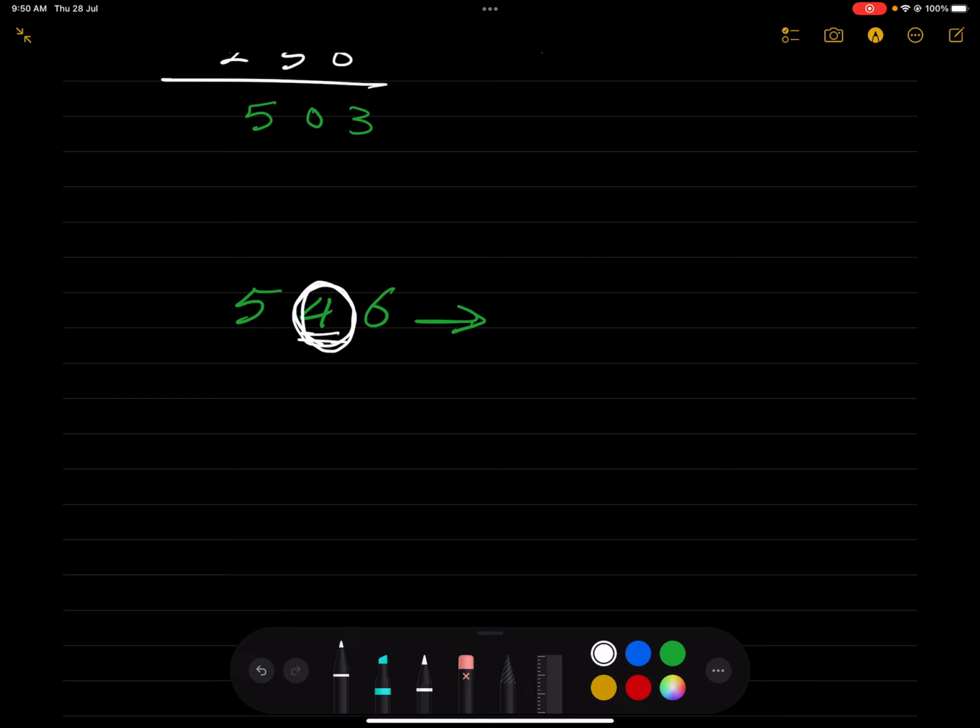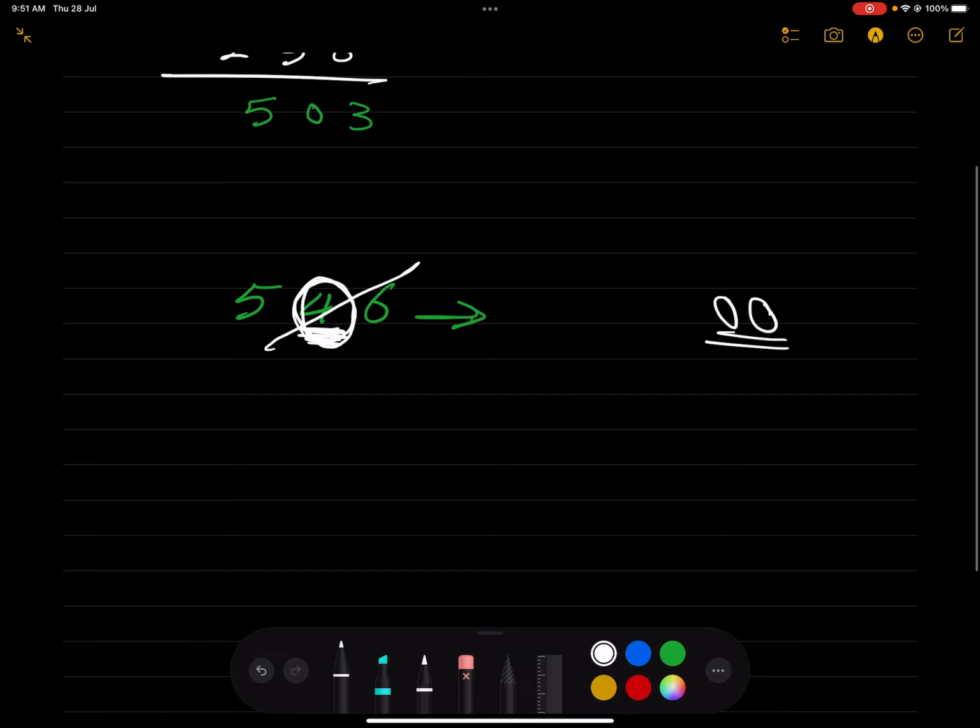So you have to start with 00, whether you are going to round up or round down, in all cases. You have to start with 00, because he tells you to round to the nearest 100, and as you know, 100 literally means you have to start with 00. And then you have to focus on the previous digit of 100. If you find out that it is 4 or less, you have to round down. I mean, you have to cancel both of these two digits, and write down just 5 without adding anything.